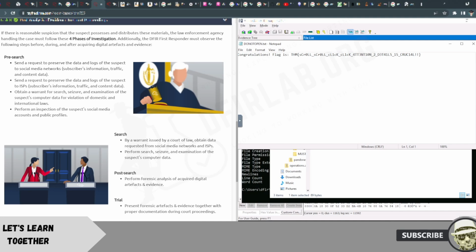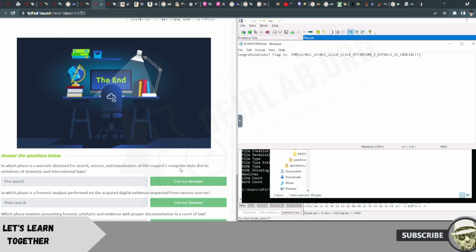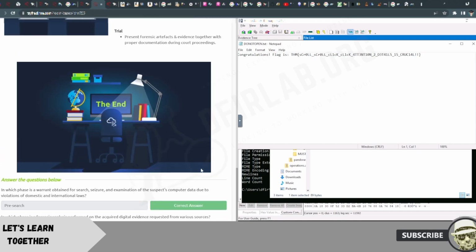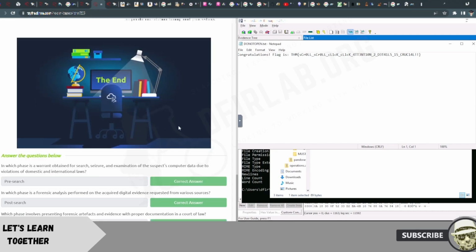proceedings. In which phase is the warrant obtained for search, seizure, and examination due to violation of domestic law? Pre-search. In which phase does the forensic examiner perform acquisition requests for various sources?